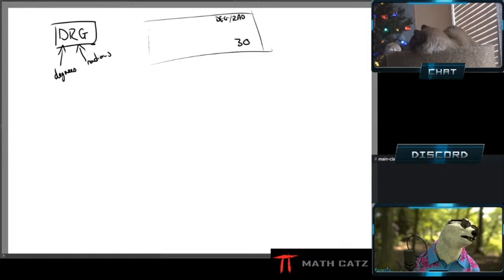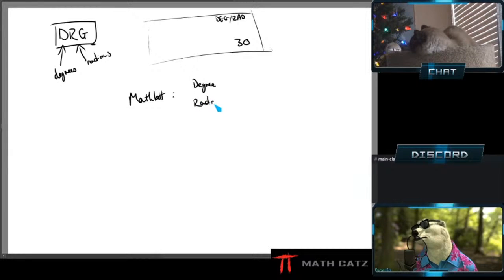In MathBot, however, it's a little different. MathBot has two separate function names for radians and degrees. I'll write it over here, just in case you see it in the chat. If I have the radian measure of an angle that I'm using, it'll just be sine, I think I have to put brackets, of whatever my angle is.